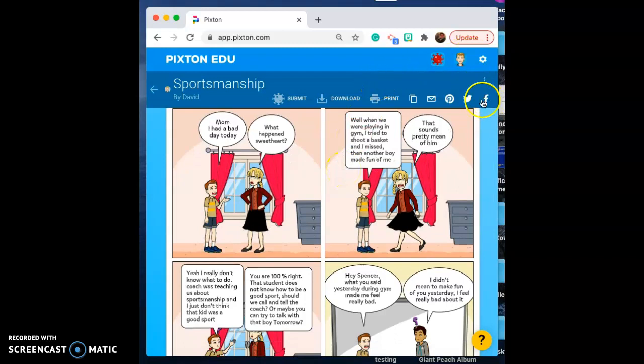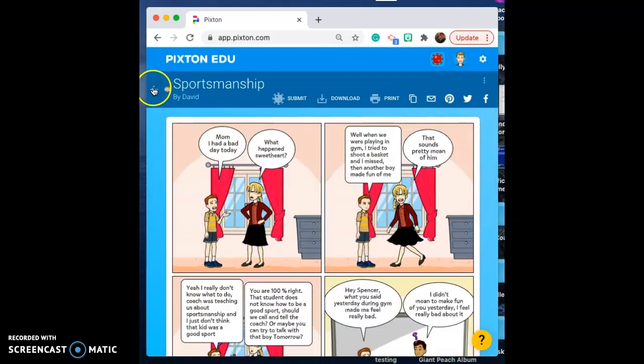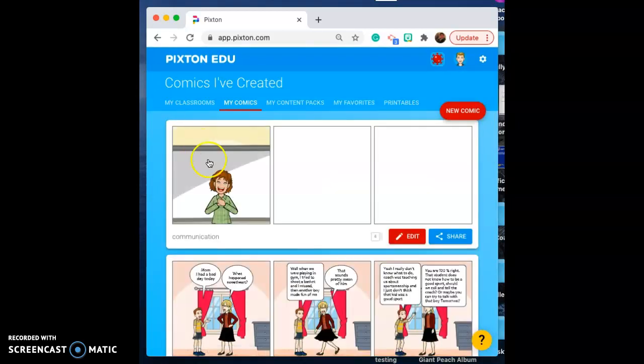You see up here we have Facebook, Twitter, Pinterest, email, and a lot of the social media platforms that I can share these in. I could create a new comic, which I have done here a little bit, and I'll kind of go through that in a little bit.